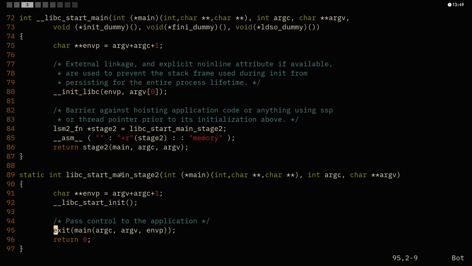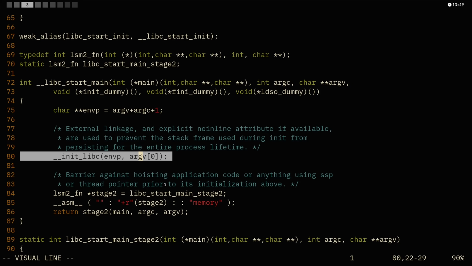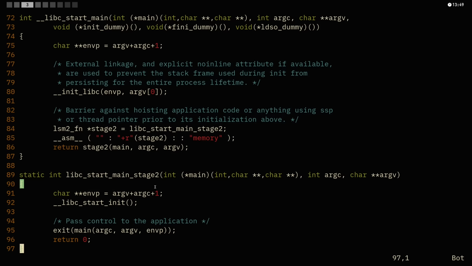So what is this doing? It's calling exit, but not with any kind of exit code, with the exit code that is gotten by running main. So this is the point where our main function is actually being run. Okay, but stage 2, so let's see where stage 2 is. Okay, so stage 2 is getting called after init. So basically this is already another stage, but inside of stage 2, there's another function that's getting called.